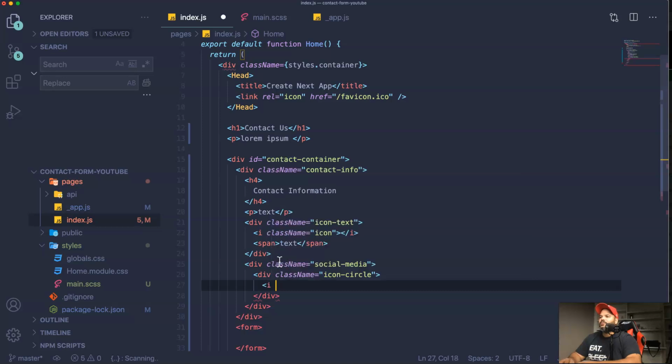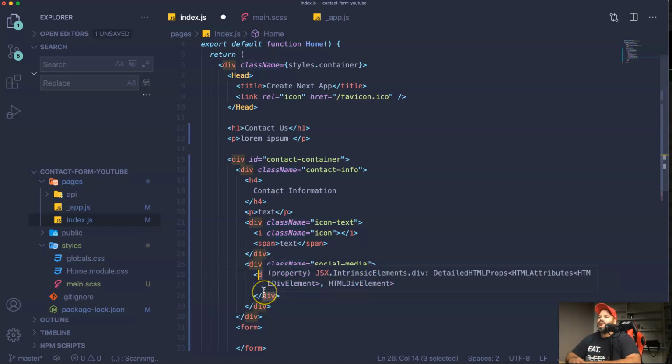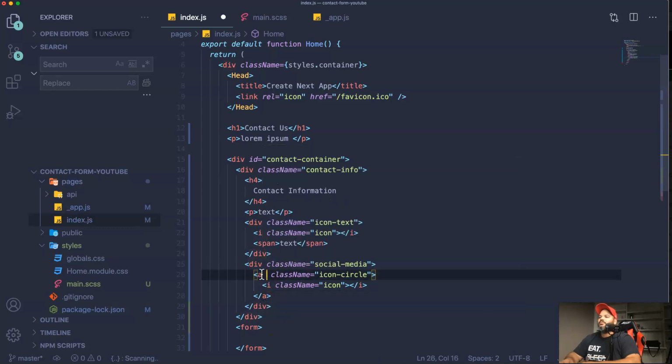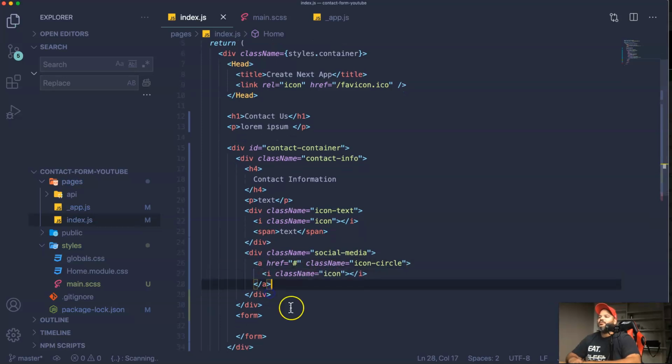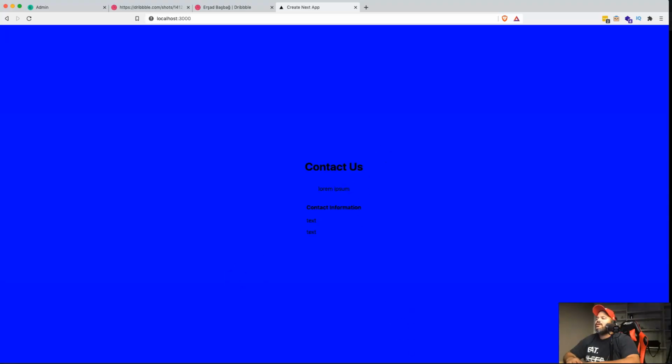So let's say like that, class name icon. All right. And matter of fact, this could be a link. So this icon circle. So do it like that. href. And there we go. So far, this is what we got.